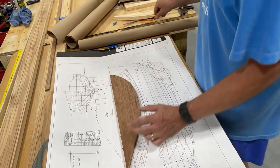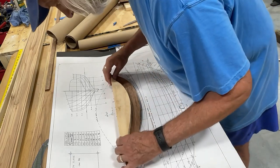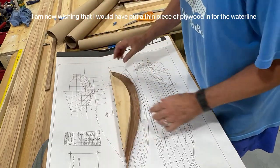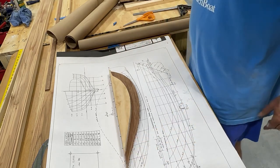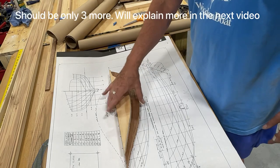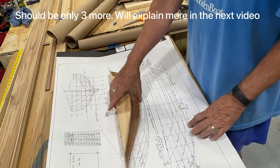So that when I go to stack these, I'll know that our lines are matching up on the edge, and then we know that we're where we need to be when we glue it together. Cool. 1, 2, 3, 4 more to go.